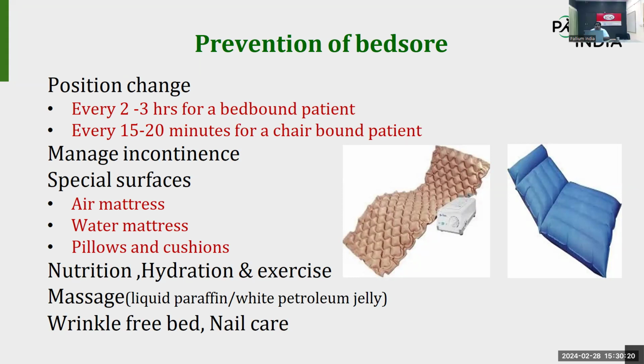Every 2 to 3 hours, you have to change the position of the bed-bound patient, because once they get continuous pressure over a particular area, that will affect the blood supply and lead to the pressure ulcer due to the tissue injury. In every bed-bound patient, you have to position the patient every 2 to 3 hours.